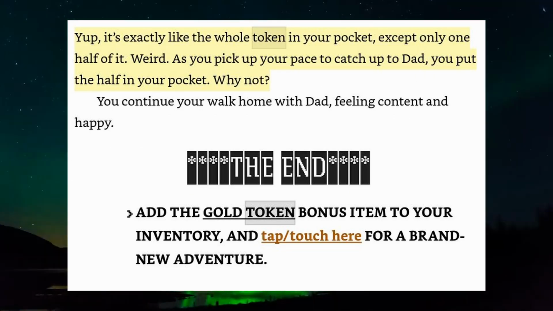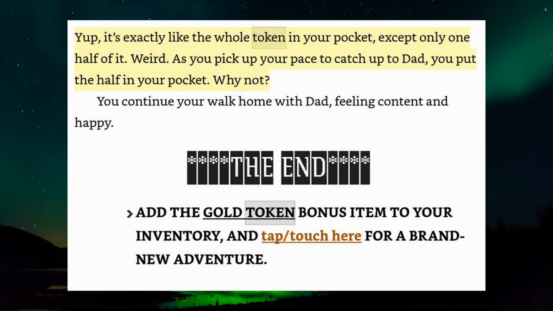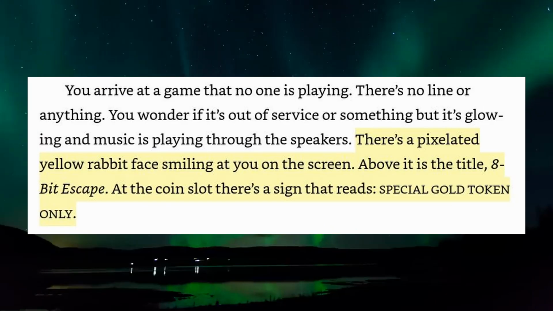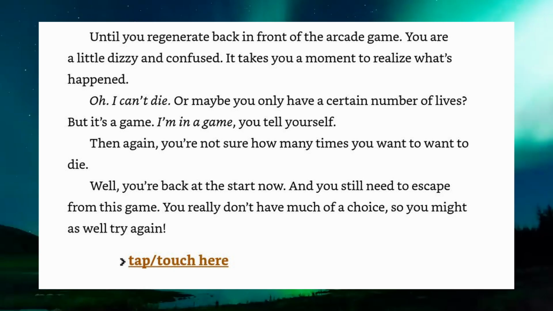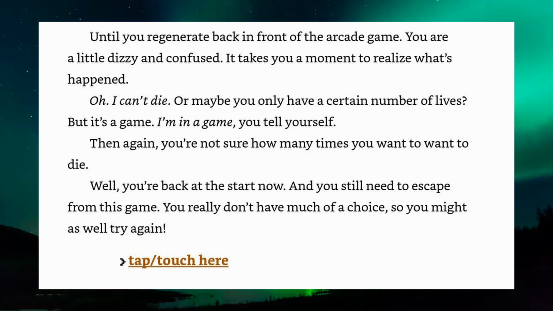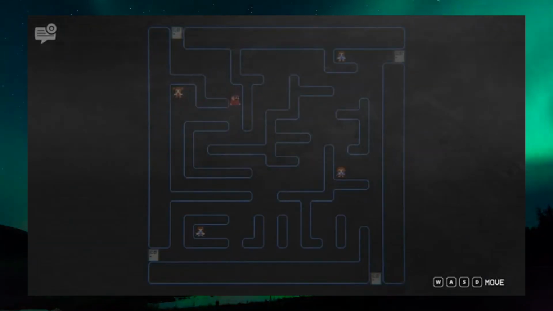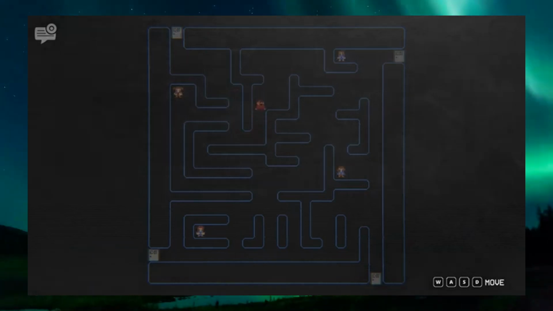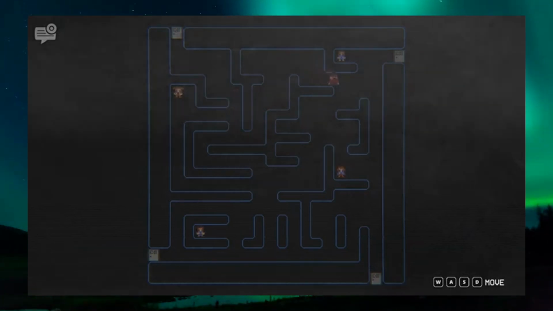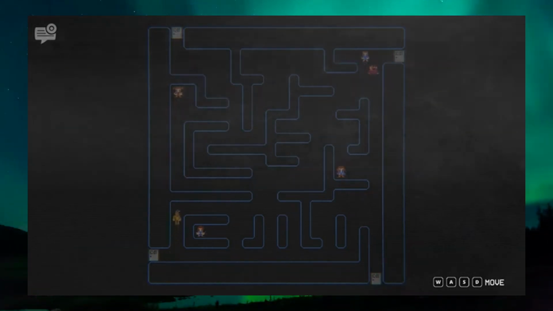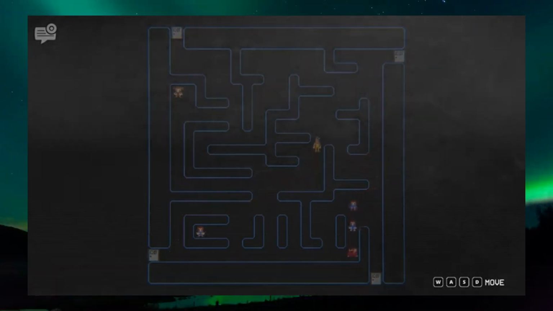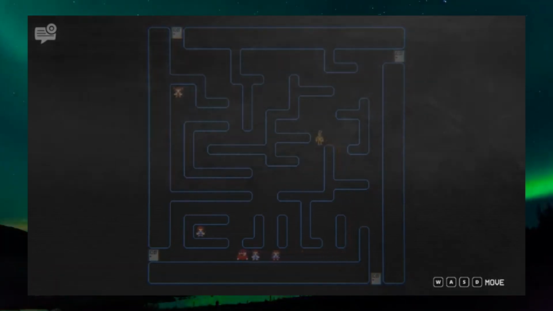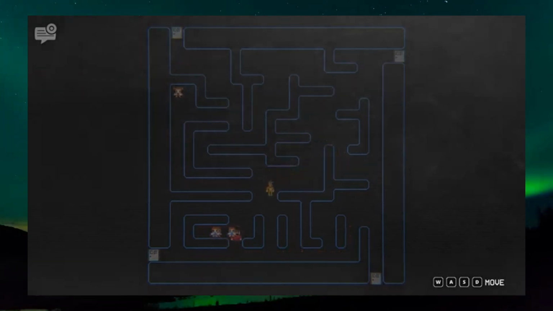The novel also has its own secret ending, requiring you to use a token that you acquire at the end of your adventure. Once you acquire it, Oswald then plays a game called 8-Bit Escape. Whenever you get a game over in this section, Oswald perceives himself as respawning at the start of the game. But the section is full of repeated passages, indicating that while Oswald experiences continuity when he dies inside the arcade game, he loses his memories, just like when he dies outside of the game, which is presented as a game over rather than a bad ending. Just like UCN, whether he wins or loses, he still has to repeat it all over again.